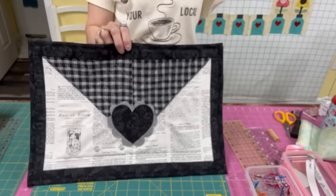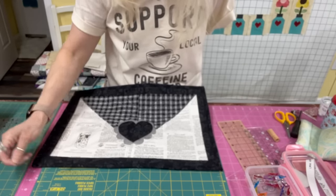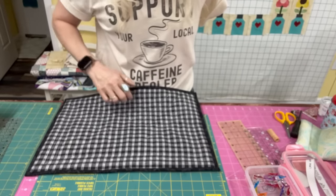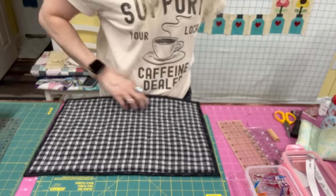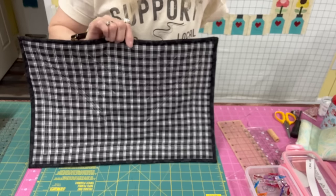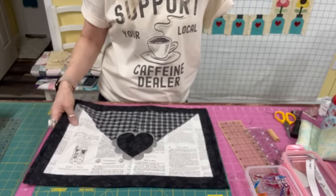Here we are. It's all done. All stitched down. I stitched it very close to the edge. Got a few threads hanging in here that I need to pick off. The back actually looks very nice, except for a few threads here that I need to trim. I think they're the threads coming out of the seam, but you can see some of the quilting that I've done on the back, and I think this turned out very nice for a first attempt at making a homemade placemat that's very simple and easy.